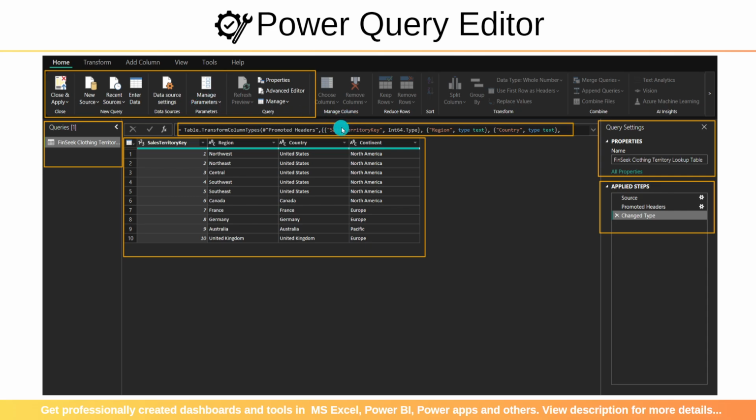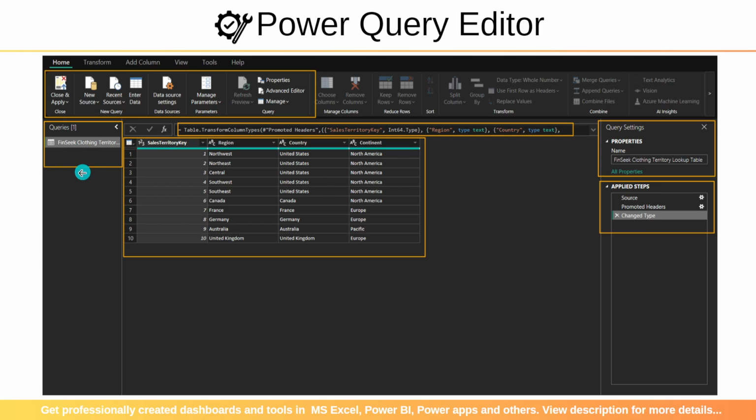After that, we can see a formula bar which is containing a code. This code is the M code, which is the language of Power BI. This is exactly like the VBA for Excel, wherein you record some macro and you get the coding. Similarly, if we keep on taking some actions, that action is converted into this M code and that is shown inside the formula bar. No worries, there is no problem, because even without M code we can easily do the formula language and create our Power Query dashboards.